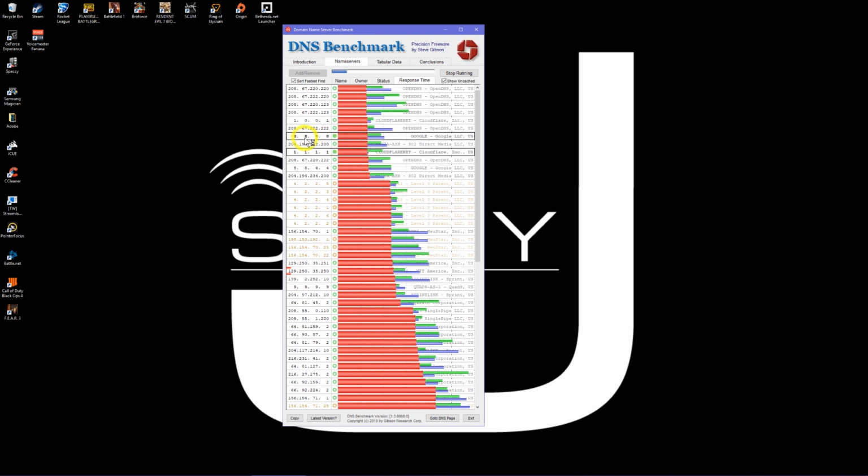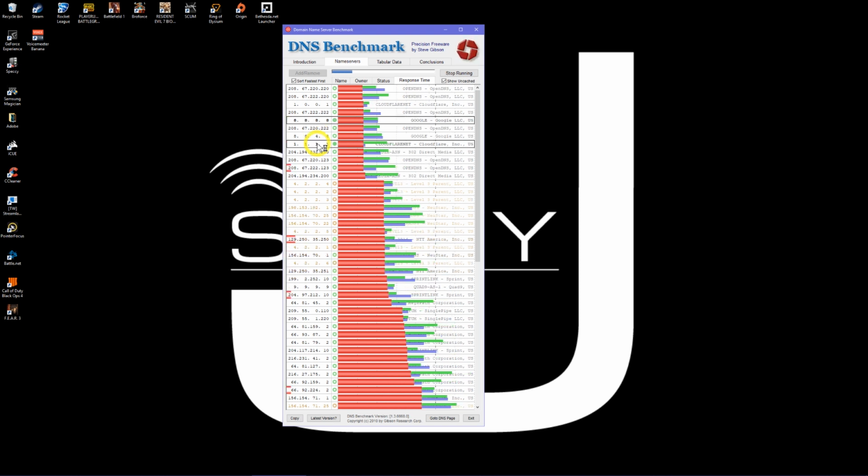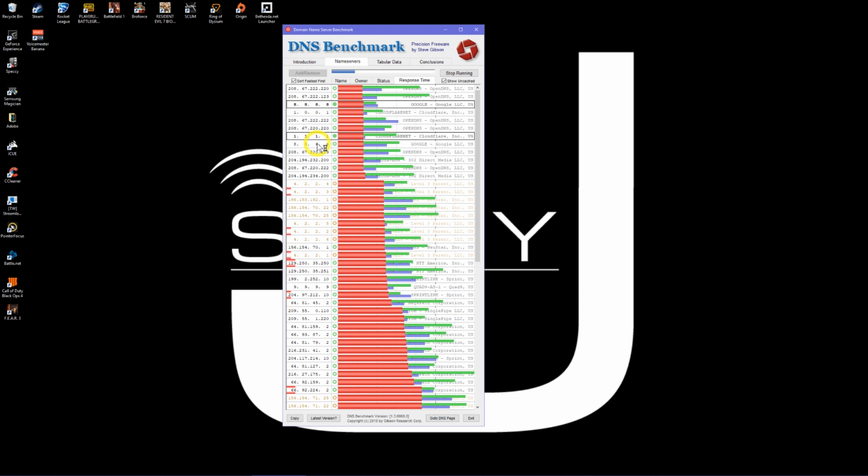In my case, I've got Google as my secondary and Cloudflare as my primary. Now you'll notice that Cloudflare isn't always the fastest, but they don't do data logging and they've got really good reliability. So I wanted to change it up, and I didn't want to have Google as both my primary and secondary in case anything ever happened, like YouTube going down the other day. It could just as easily happen to their DNS servers.